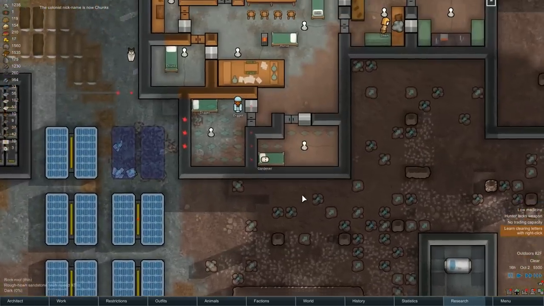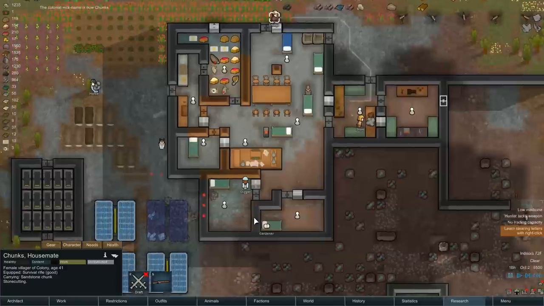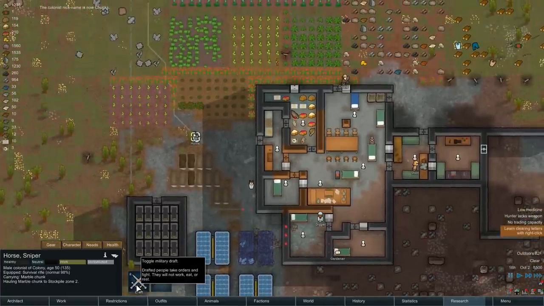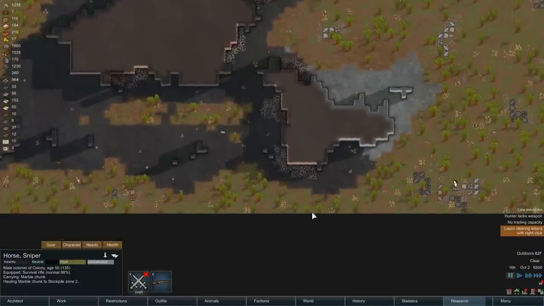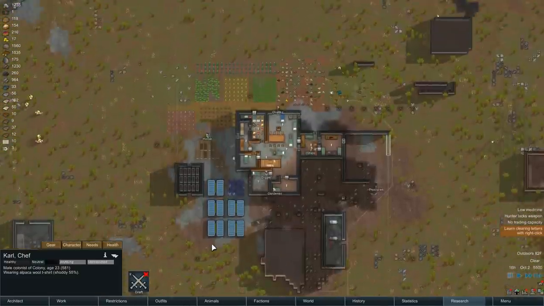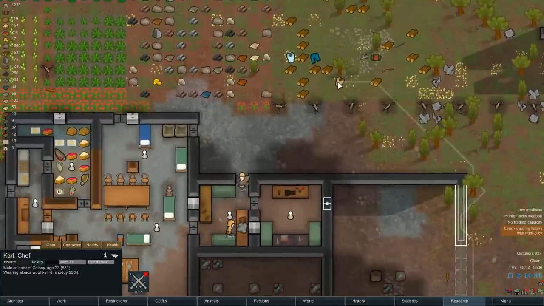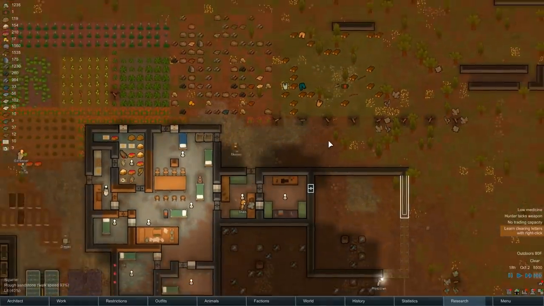All right, so why don't we get Aguilar. We're going to get her drafted. And Mitch also needs to be drafted. So stop whatever you're doing. Well, no. We'll wait for them to attack, and then we'll do that. For now, Carl is just going to, I don't know, put some... It looks like he's going to go put clothes on. Shit. Yeah, he's going to go pick up some clothes. That's fine.